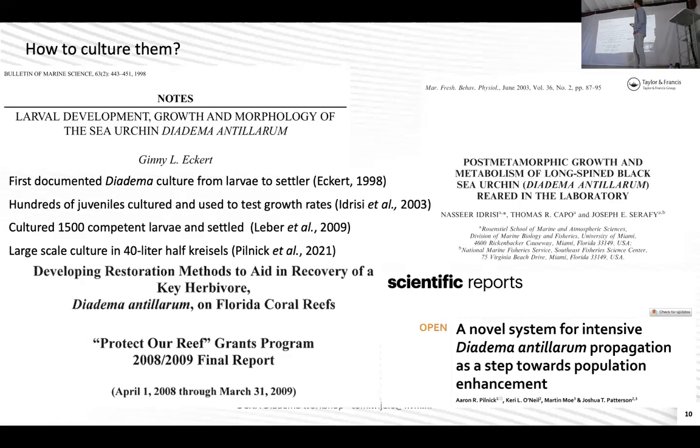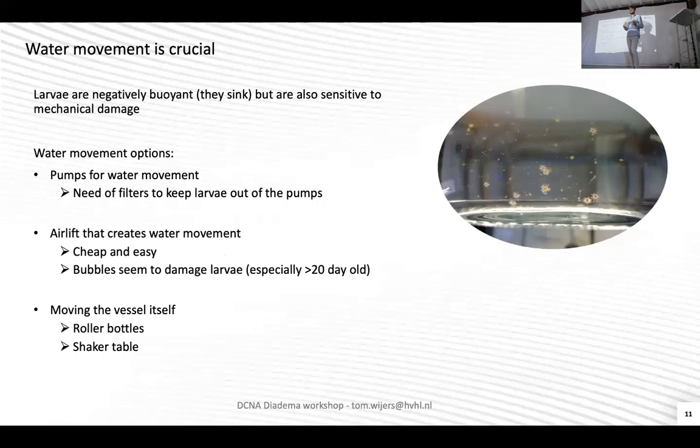And what I want to start with is why is it so hard and what do you need to culture Diadema? One of the most crucial parts is water movement. The larvae themselves are negatively buoyant, which means they sink to the bottom. Larvae of other species can sometimes swim, or determine what part of the water column they want to be in. And larvae of Diadema cannot. So they'll just sink to the bottom.